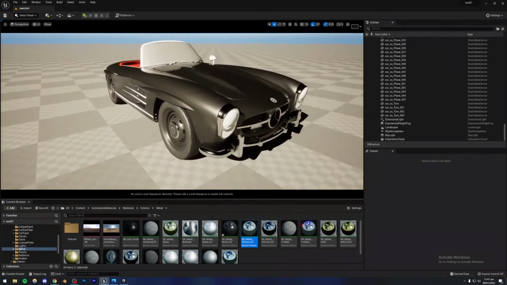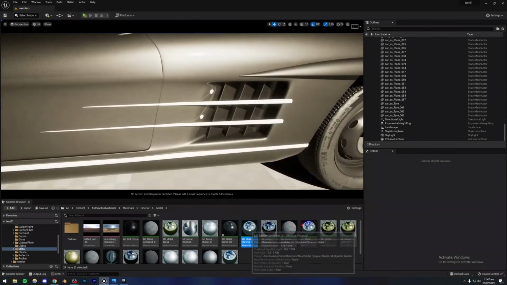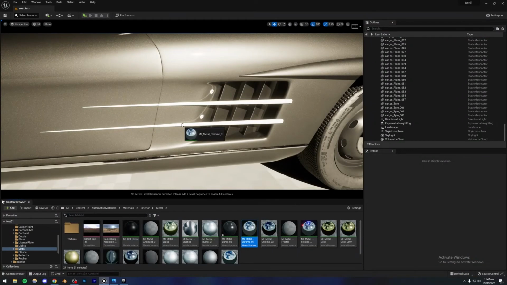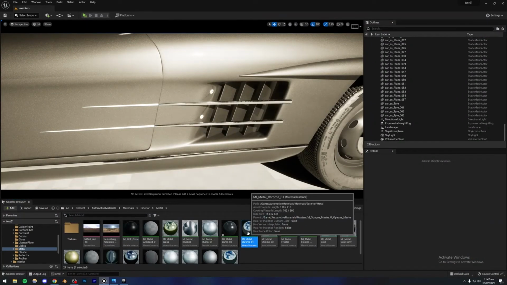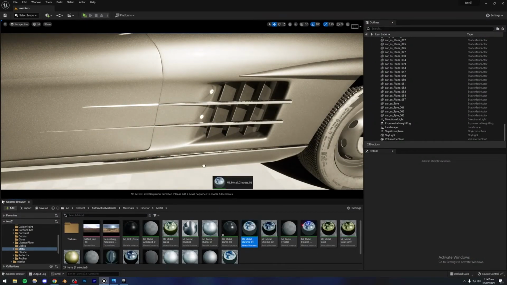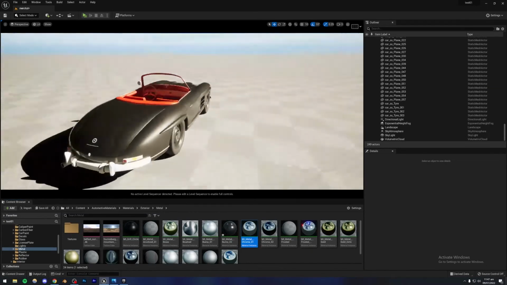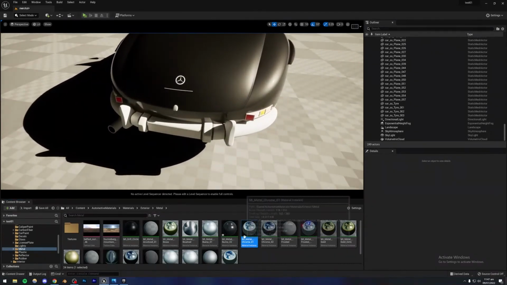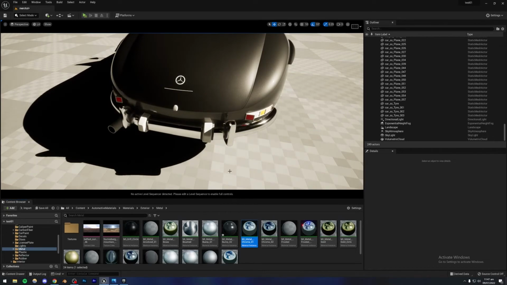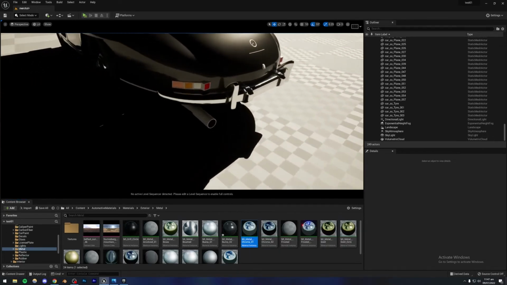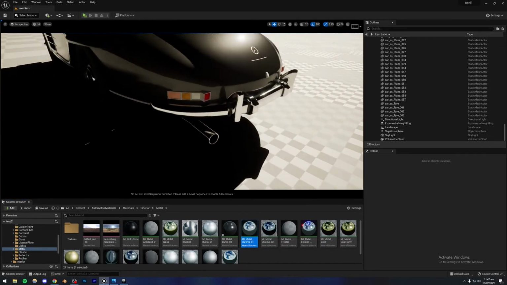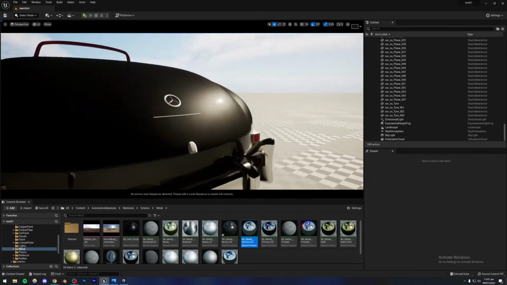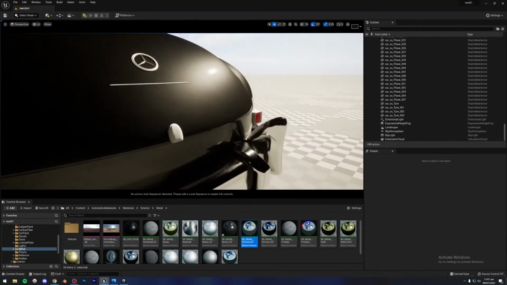So now we're going to be working on the lights later on, but right now let me just finish up this chrome metal. Now this can get a little tedious sometimes, although right now it seems to be the only way to do it. All right, perfect. So that is almost done, I think. Let me just apply it to this as well.